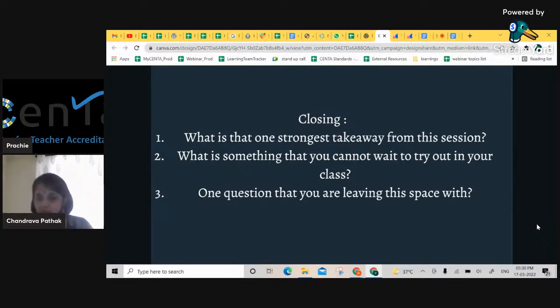Okay, use of multiple modes, showing relevant video, absolutely. Okay, spark the student to think, amazing, that's a brilliant takeaway. Okay, effective learning, amazing. Let's see more answers coming. Reflection, yes, that's an important takeaway. Reflection is the most important thing that we need to bring in our classroom. Plan the lesson using a variety of platforms to include all kinds of learners, absolutely.